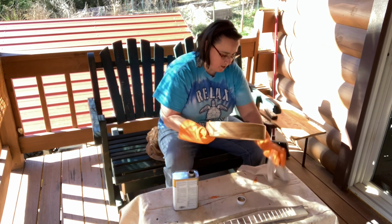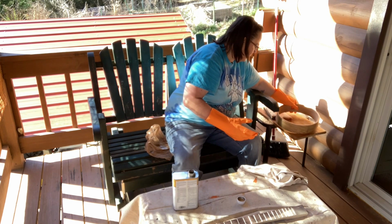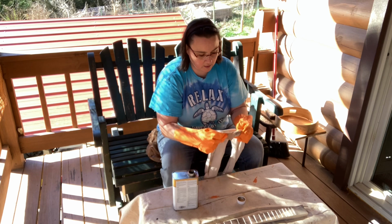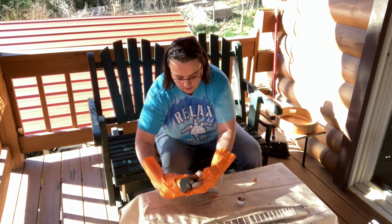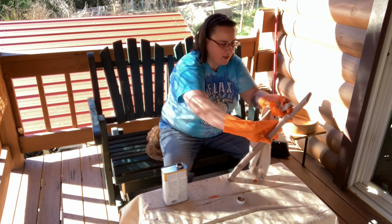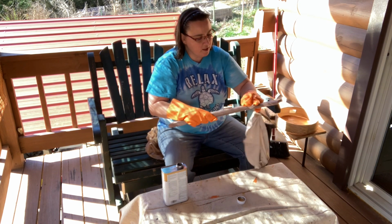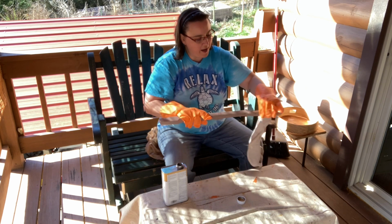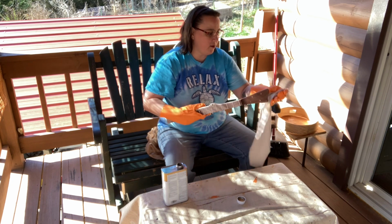Okay, the pot is done. And now we'll move on to the neck. Kind of wanted to see how it was going to apply before I went crazy with it. Oh, and I decided against working on the frets because I wanted a quick build here. And as I said, they're not bad, so I'm not going to worry about that at all.